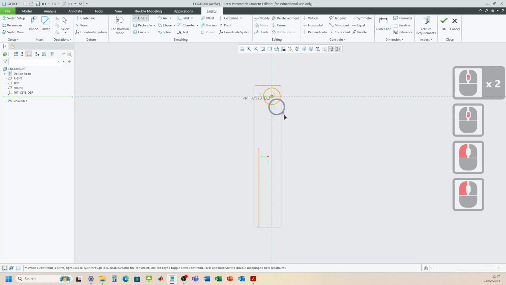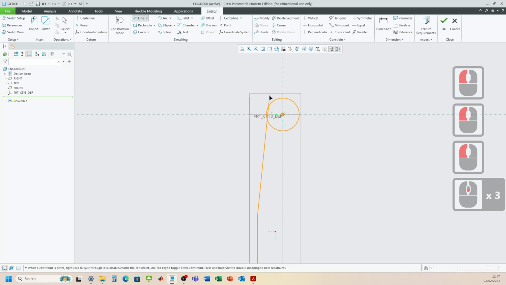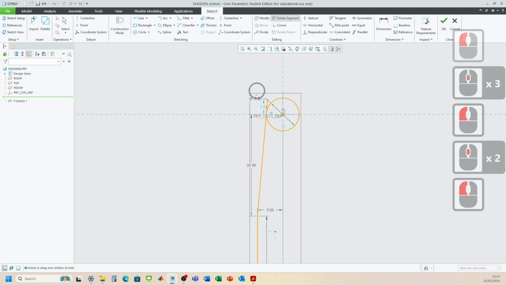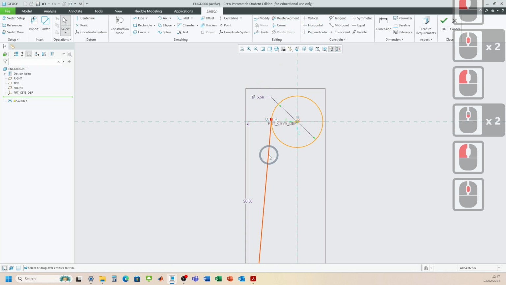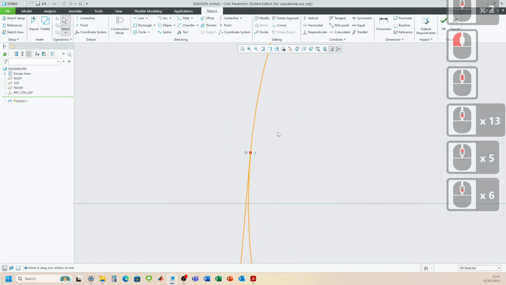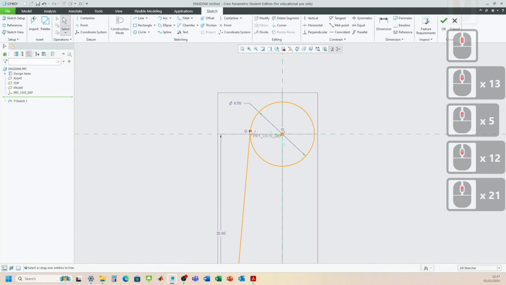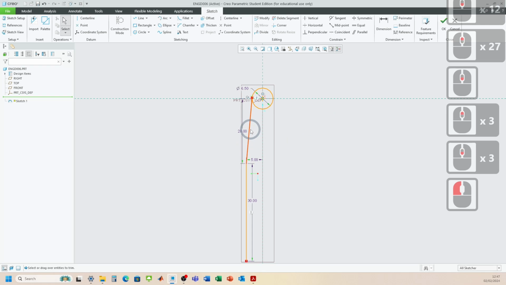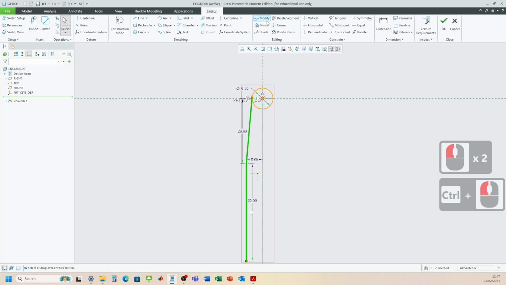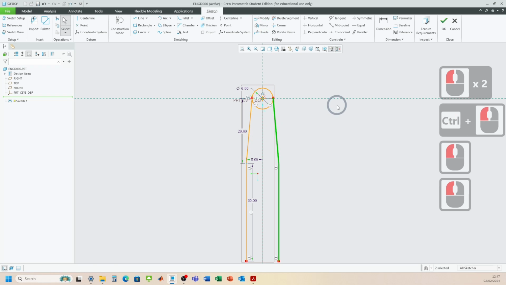And so what we can do is just use a line tool now and join that up to there, like that, so it's tangent to it. We delete this bit that we don't need. See that there's some, okay, that's fine. I just need to copy these, so I'm going to press Control, highlight them both, and then click Mirror, and click the center line. We've got them both the other side as well now.